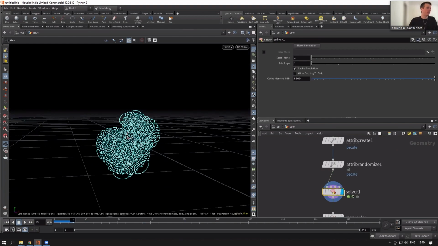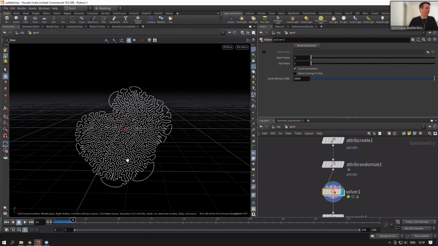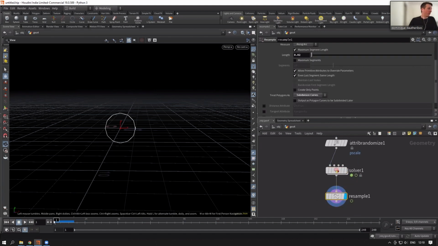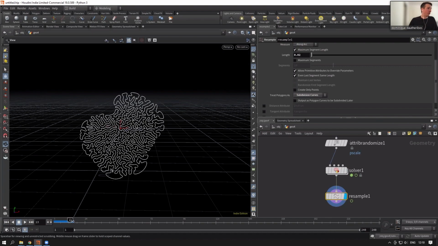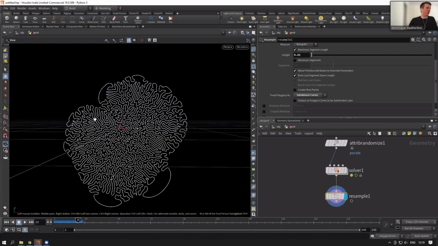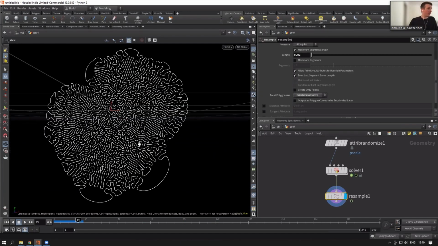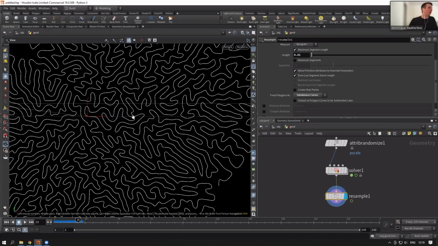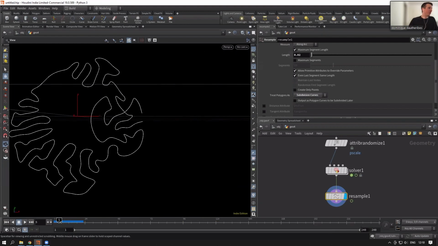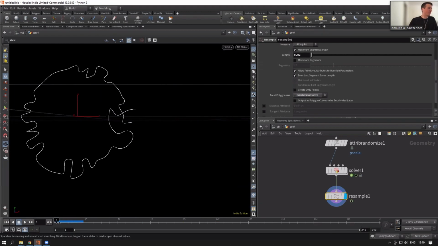Okay, so if we rerun this whole thing, go back to the beginning of your timeline, select the resample, and start scrubbing along, you start to get this pretty nice growth effect, and you don't get any overlaps or anything, except one here, which I think is the start of my, yeah, it's because my circle starts overlapped.